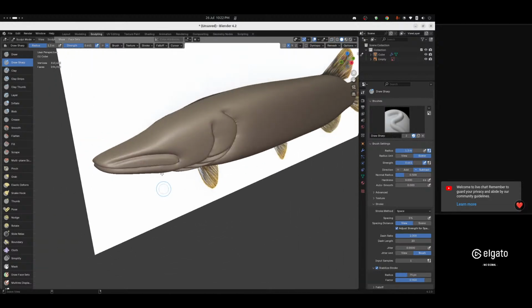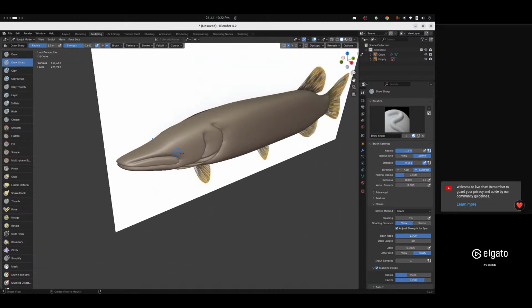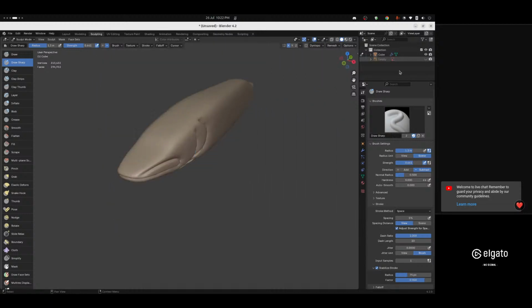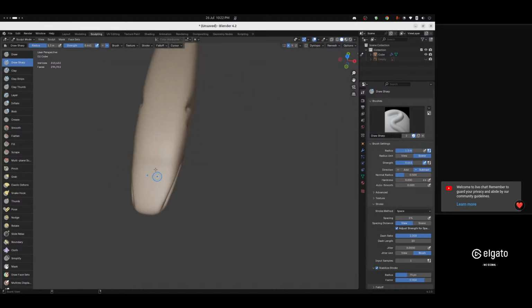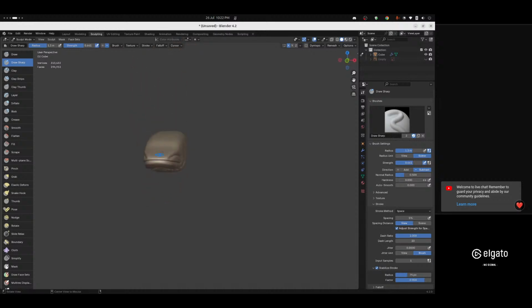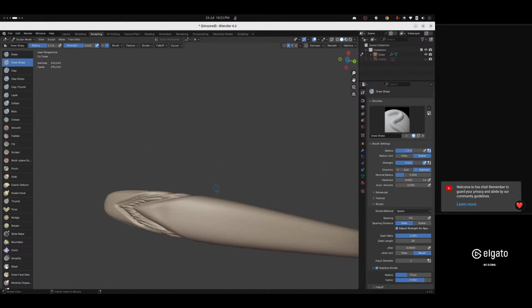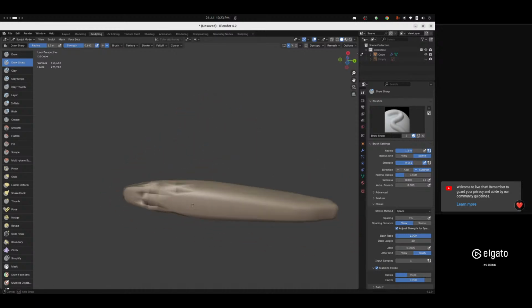I think it's looking great. I'm still not sure about the size of the face or the mouth, like the top profile. But I'm just gonna roll with it.